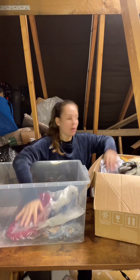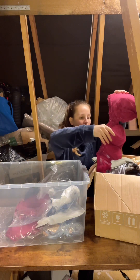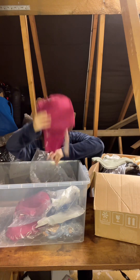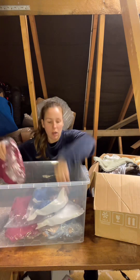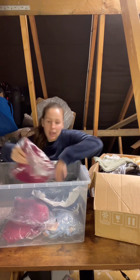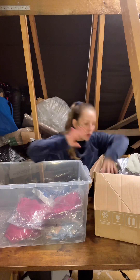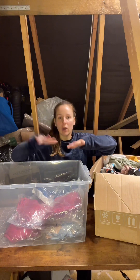I remember these bras as well — these are all burgundy bras and I bought these in bulk in Wales when I went for a car boot sale, so all of this stuff is car boot stock. I'm going to leave the longer bras beside there and then the ones in the corner on that side.